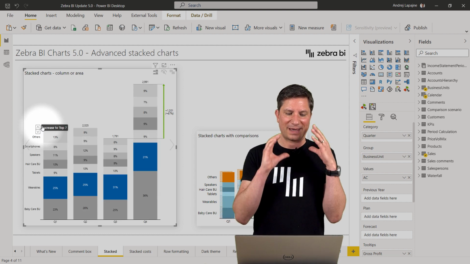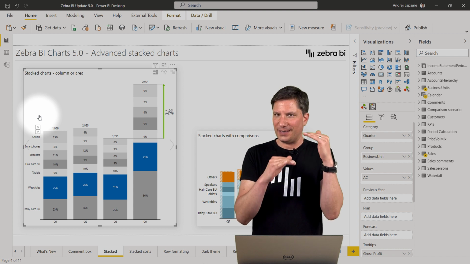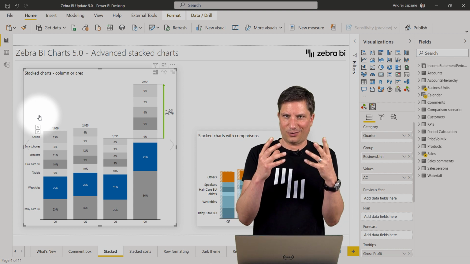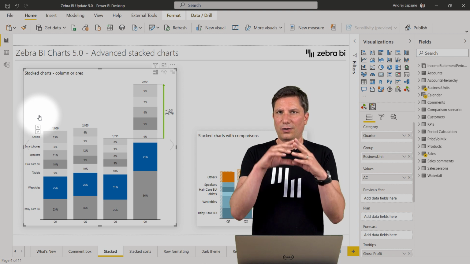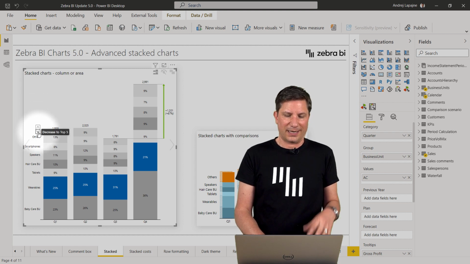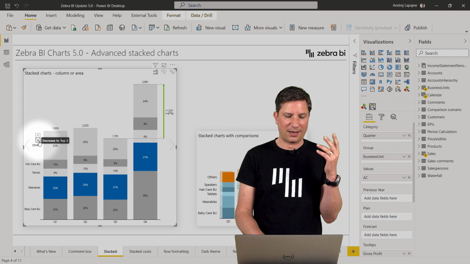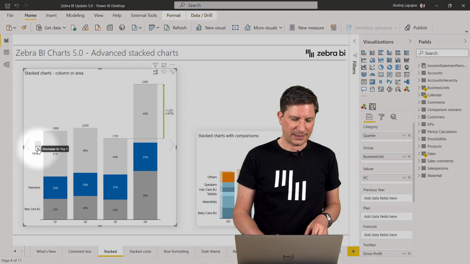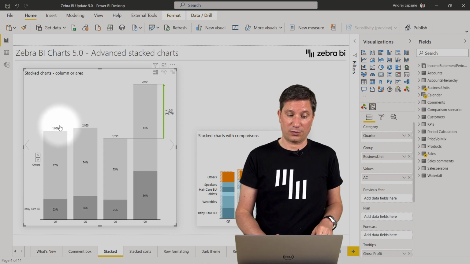Next thing is the Zebra BI visual will now automatically aggregate or sum up the data series, in case you have a lot of data series. So this is actually called the top N plus others feature, only this time we're using the others category to display all of the other data series on top of the selected top N data series. Now you can reduce this with a simple click on a button here. So you have this up down command here. So you simply click down to reduce the number of the data series displayed, and everything else will get aggregated to the others.